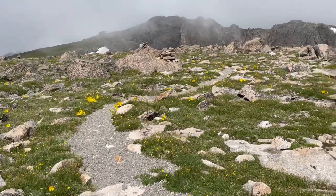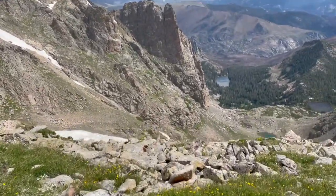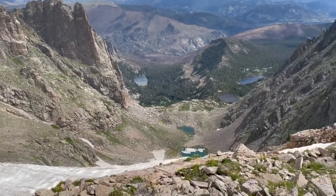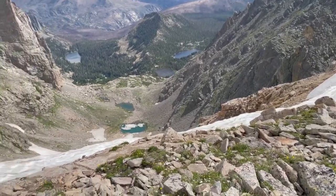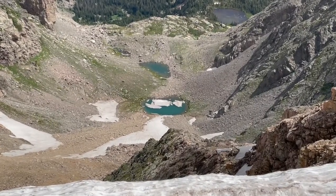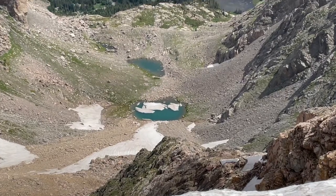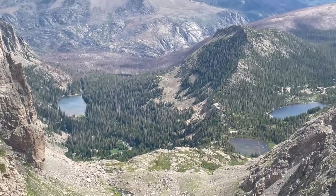So I walked down the trail a little ways here, and I was right. There is a nice overlook here, right over top of these snowfields that I showed you earlier. Look at these beautiful lakes down here. It reminds you of the green colored lakes in the Canadian Rockies. And over here you can see the burn area.